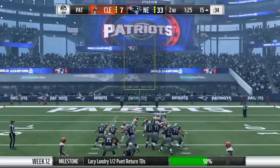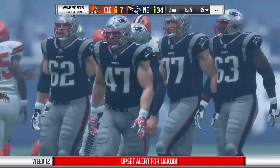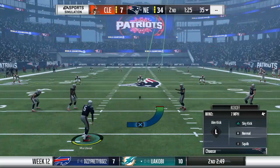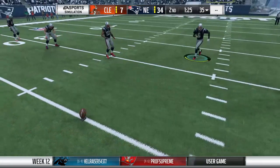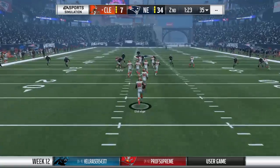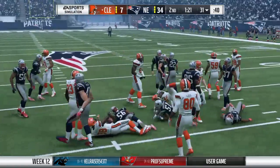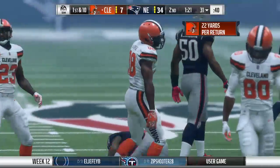A lot of times they want this guy just to try to flip field position. He flipped it all the way into the end zone. Yeah, the rule of thumb is, can you pick up 10 yards? That's getting a first down. Instead, he takes it all the way and provides a big spark for his team. So after surrendering the punt return for a score, let's see what they can do in turn on this kickoff. This one fielded at the 5. And nice work on the return as they'll start their drive just past the 30-yard line.